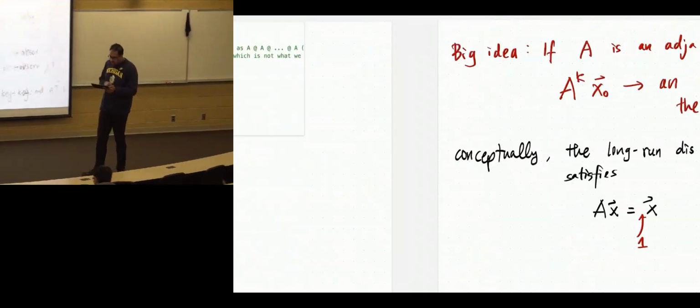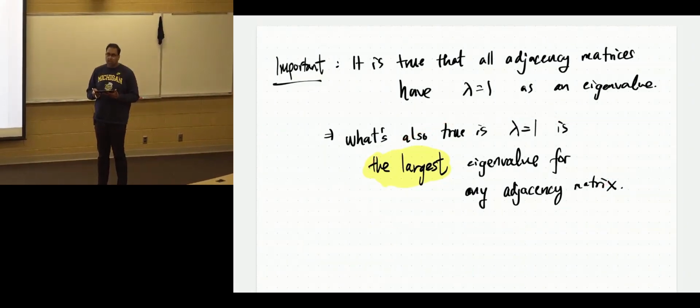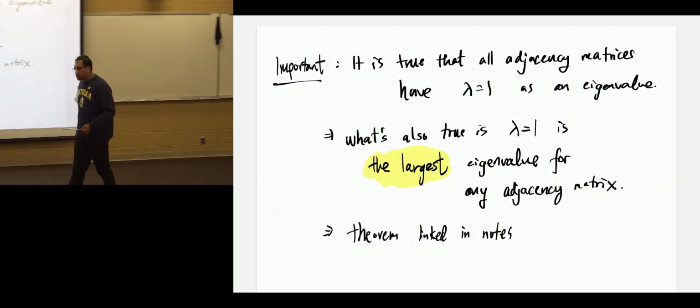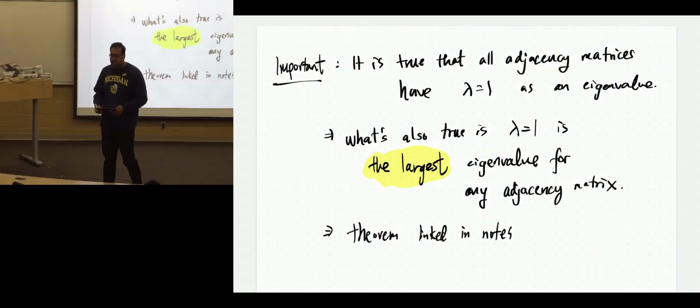Now, the one thing I didn't actually prove here is that 1 is always the largest eigenvalue. All we discussed is that 1 is an eigenvalue, but not necessarily that it's the largest. That requires a little bit more theory than we are going to discuss, but there's a theorem linked in the notes called the Perron-Frobenius theorem that shows why 1 is also the biggest eigenvalue in addition to being an eigenvalue. Okay? So that's sort of it for our discussion of adjacency matrices and Markov chains. And in lab and homework this week, you're going to see several examples of this.